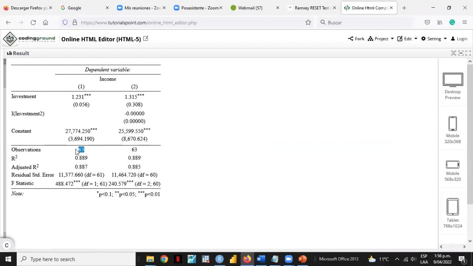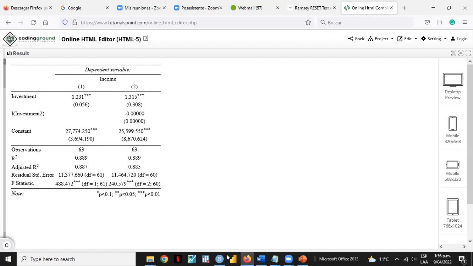We got the classic description of the regression outputs, which indicates the number of observations, and the linear adjustment of the goodness of fit of the model, which represents in this case an 88.9% of explanation. We got some estimates of the residual standard errors and the F statistic test. So the Stargazer command is pretty useful because you can also export it using LaTeX.